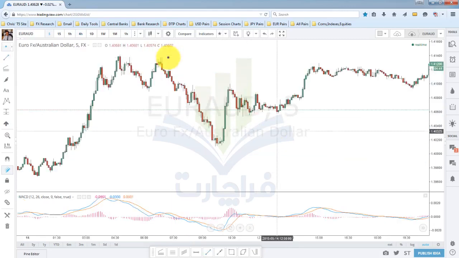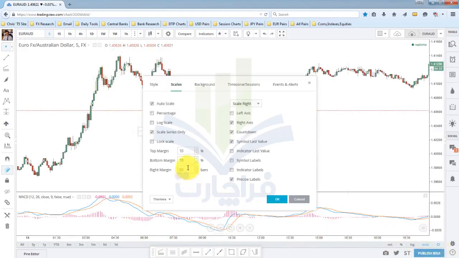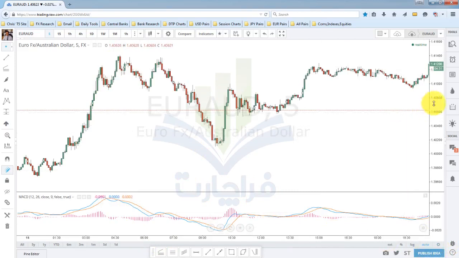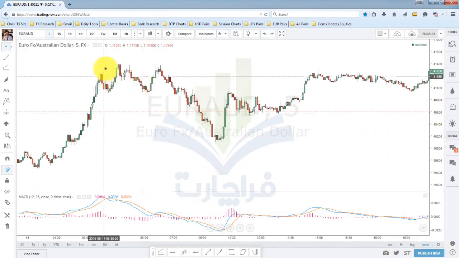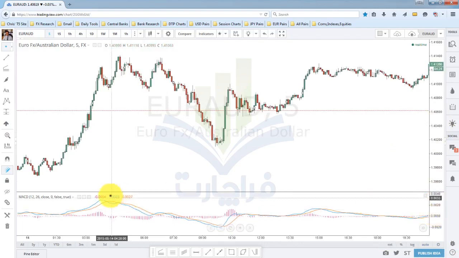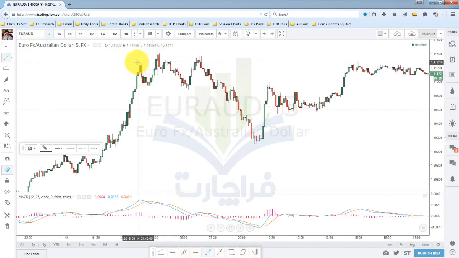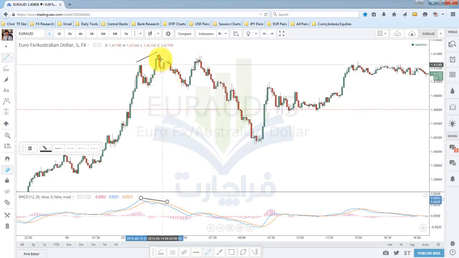How about we go to a smaller degree time frame? Okay, here is the Euro Aussie. Price had a nice rally. We have a divergence at the top. Let me just go ahead and make a little bit of room here. Actually, it's probably better if I do it on the indicator. There we go. And you can see here that we have price moving higher, MACD cycling lower at that high.